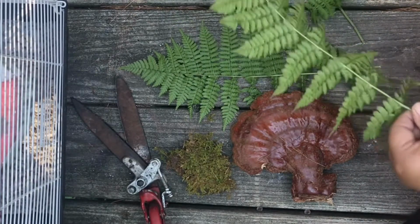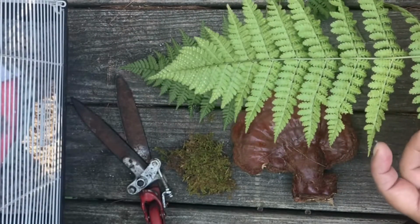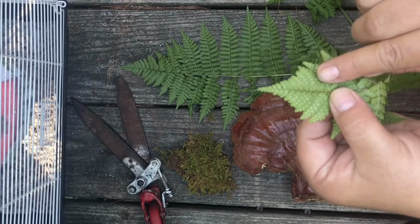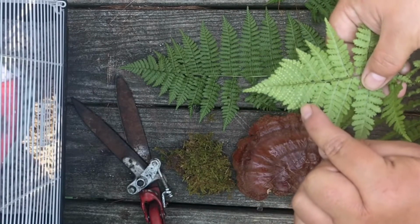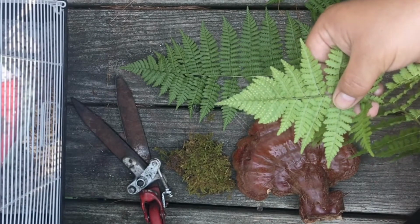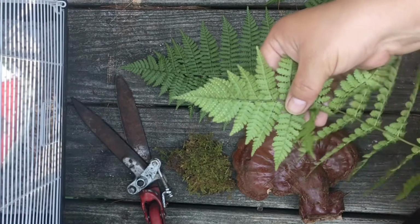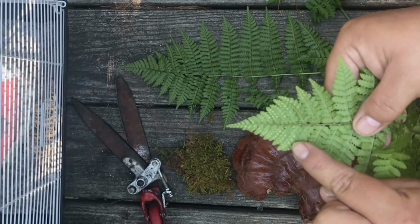And these are all plants that don't have flowers, and they don't bloom, and they don't make seeds. What they do is they make these little, you can sort of see it here, it's starting to come. On the back of ferns and on the underside of mushrooms, they make these little dusty things called spores. And then when the season is right, they release them into the environment, and that's how these plants are born.